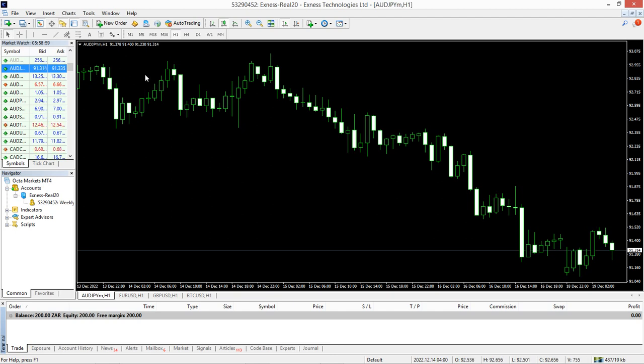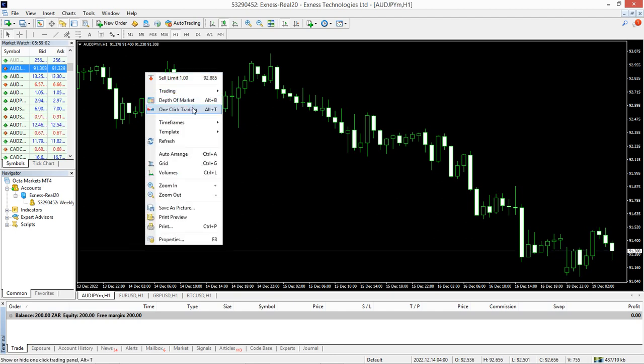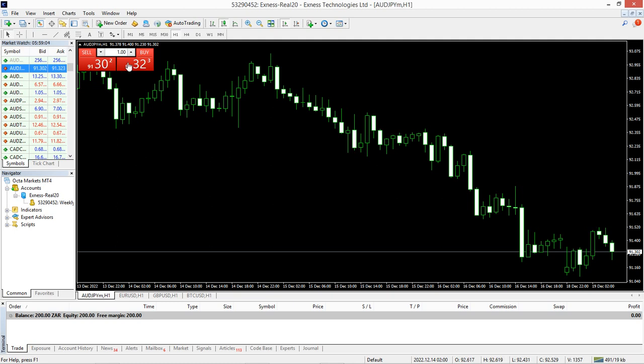Then okay, guys, right click on your mouse, then one click trading. It helps you. This is the lot sizes that I've been speaking about, but this is the PC version, so it's 0.01. Then you can click whether buy or sell. I won't place any trades, guys. This is easy, guys. In the PC version, it's easy because you click fast. Whether you buy or sell, you can open positions in a short period of time, as long as your internet connection is fast. Then when your trades are running, you can close them very fast, guys, very fast.